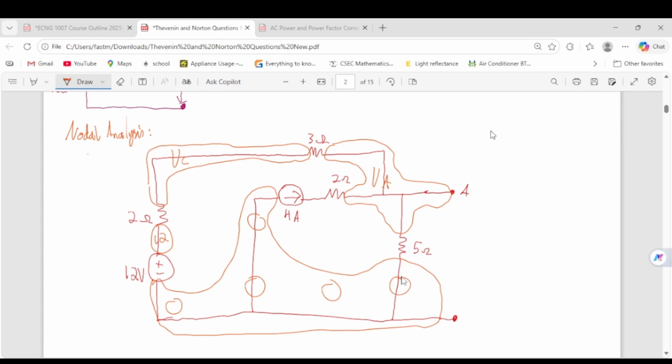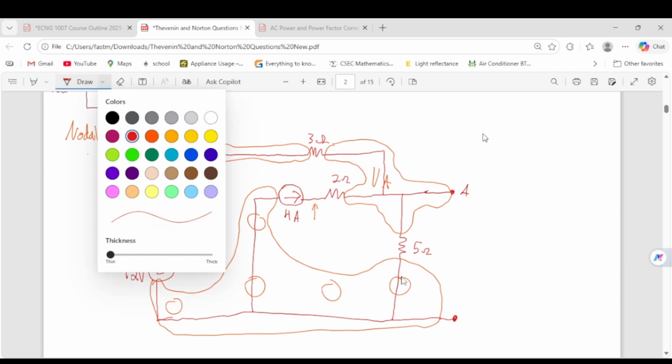So the first thing you do after you label the nodes and you have your reference and everything like this, a lot of people might think you have to draw this node. But as I'll explain just now, because what you're looking for is the currents into or out of the nodes, you don't need to do this node here. You're kind of redundant doing this one. You do need to draw this one in, right?